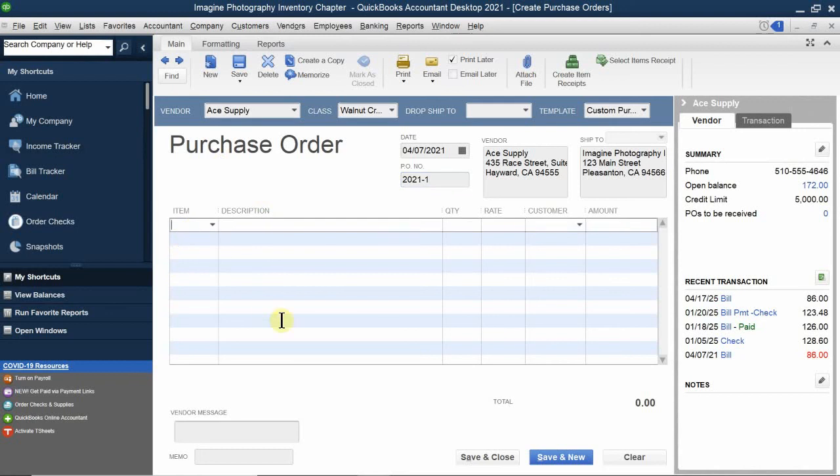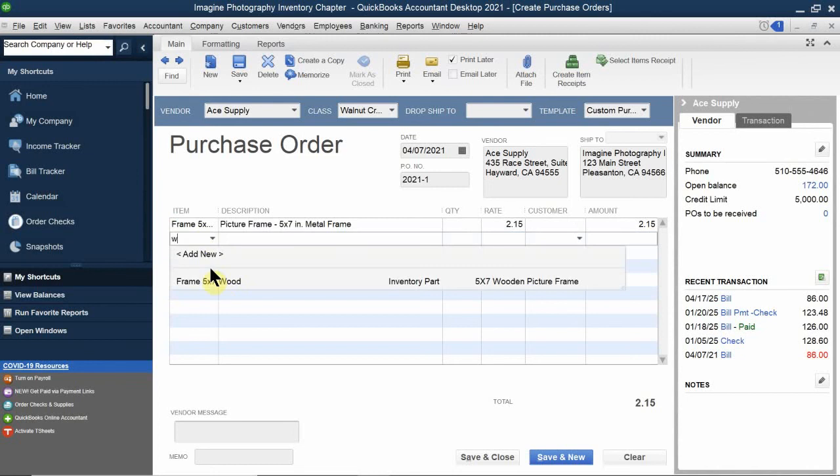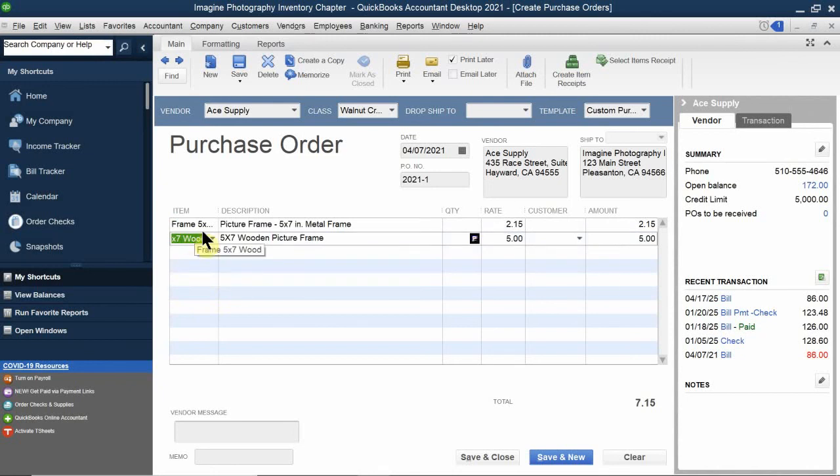And then you're going to go ahead and continue on by listing out the items that you want to purchase. So in this case, I'm going to be purchasing a metal picture frame, and I'm going to do wooden picture frames. I am purchasing 20 metal picture frames and 20 of the wooden.